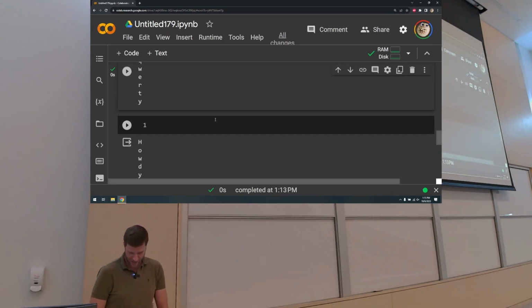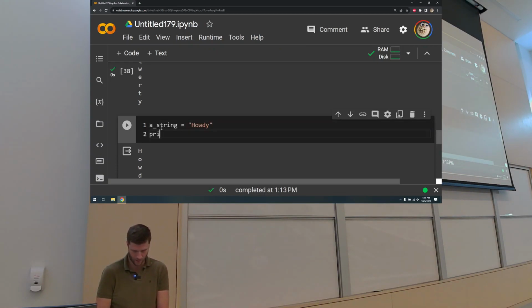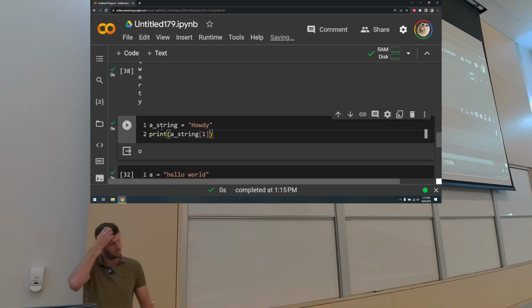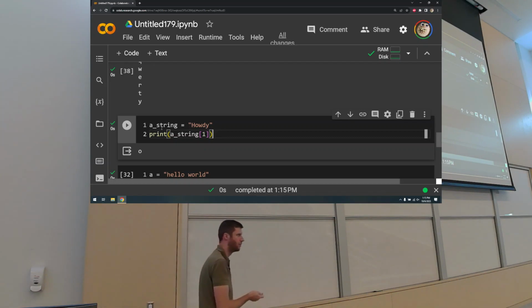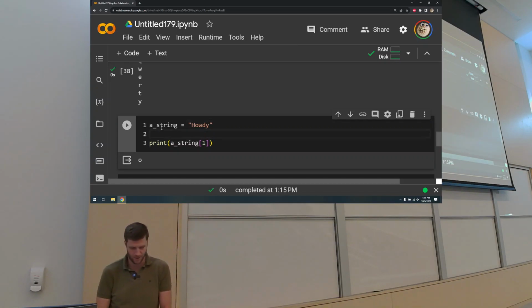One might think to themselves, if I can index the string and get a value from it, can I do this?